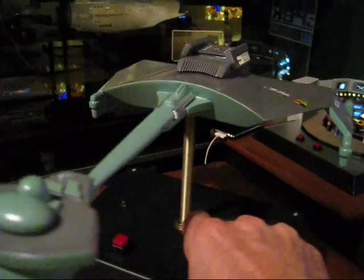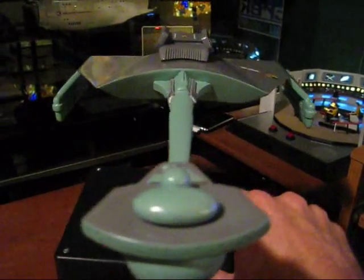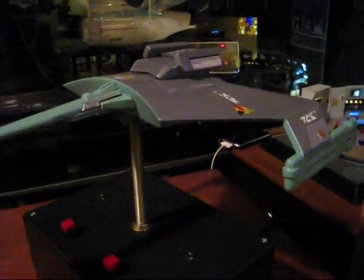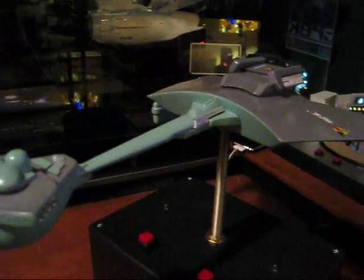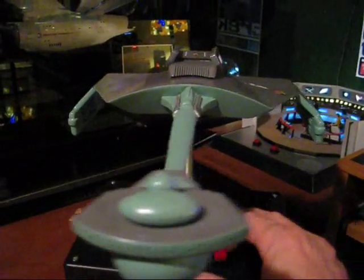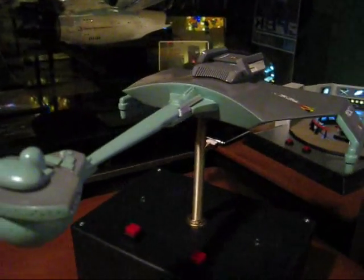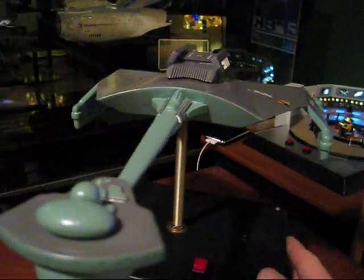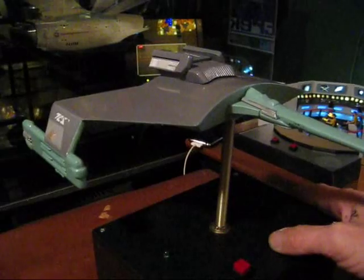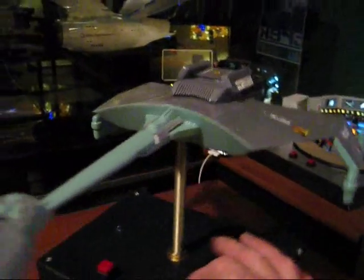Again, I imagine those molds are starting to get pretty old by now. I'm not sure if this was a complete retool or if they went back and cleaned up some of the original molds and they're still working with them. I have no idea, but this one in particular was a little bit more work. I don't want to say it killed my experience building it. It just added a little bit more time. As a modeler, I enjoy the entire building process, so it really didn't bother me too much. But just a heads up, you may have to do a little bit more work in the fit area.